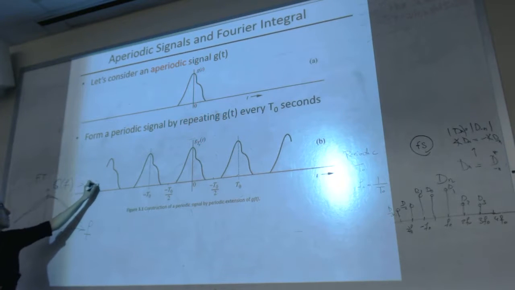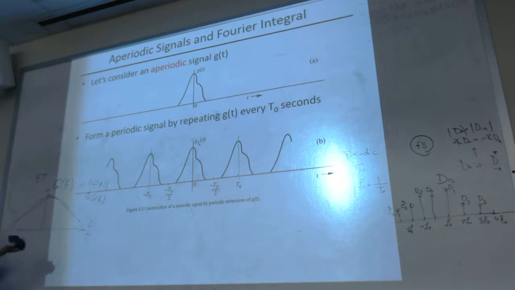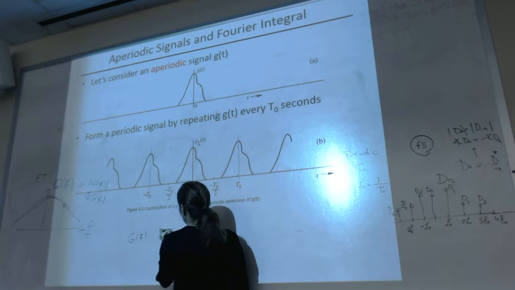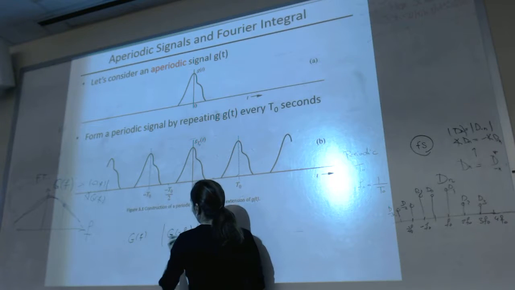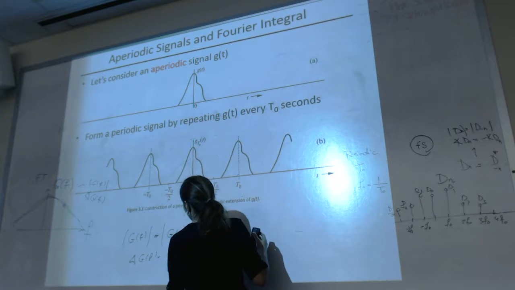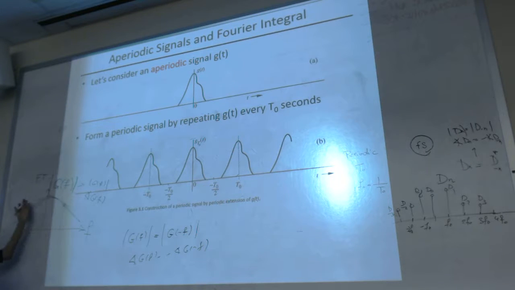We have the magnitude of G(f), we have the phase of G(f), we have this conjugate symmetry condition: G(f) and G(negative f) are equal in magnitude, and the phase is opposite. So then everything is the same. If this is the magnitude of G(f), you see an even symmetry here and an odd symmetry here. Let's say it's like that. The phase could be like that. Even, odd.